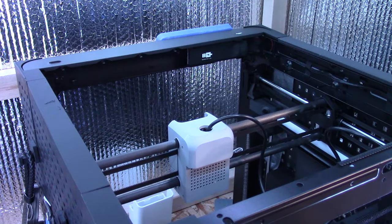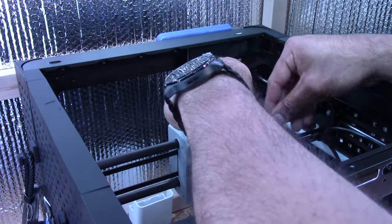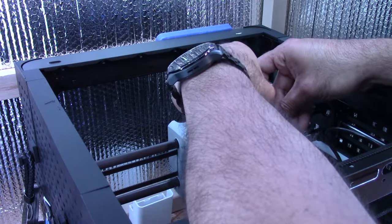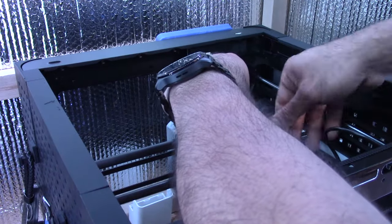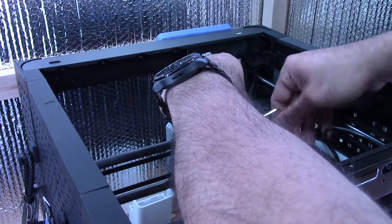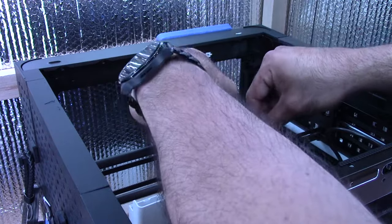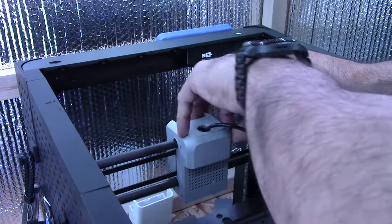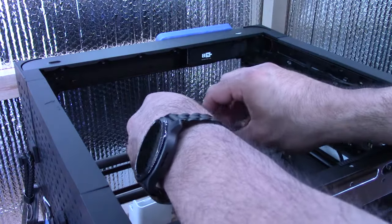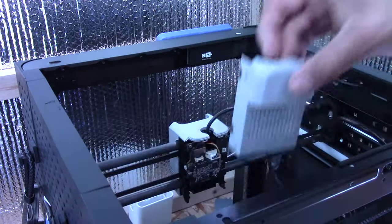Oh, you know what? I should not screw that back on yet, because I just thought about this. I think the cable chain has to kind of mount in there somehow. Yes, it does. So good thing I stopped myself before I caused myself more unnecessary work. Okay, I'll leave that. Let's take that out again.